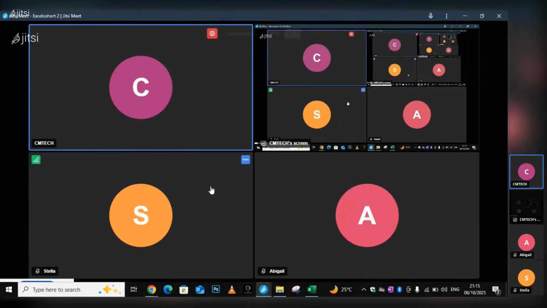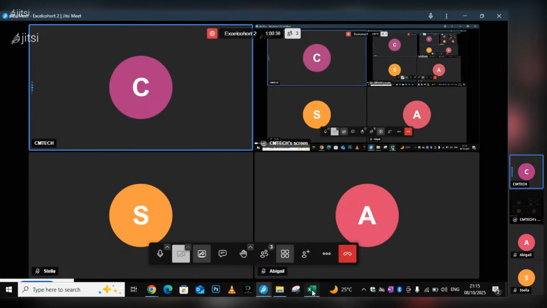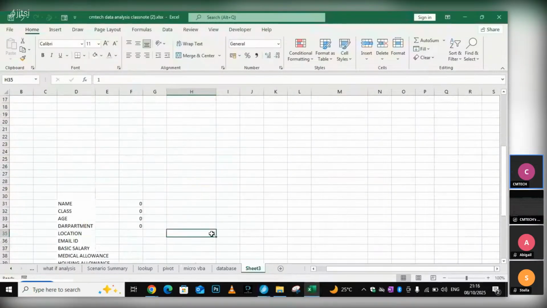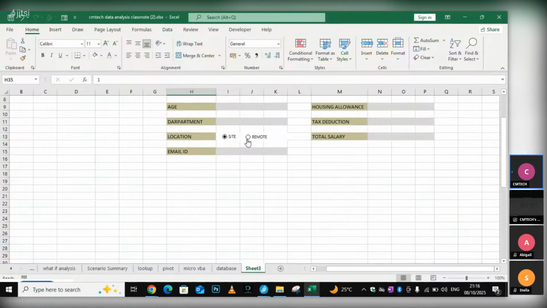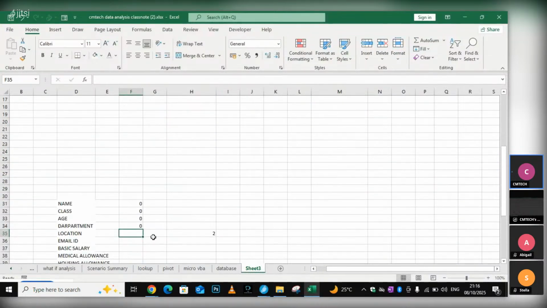So let's move on. Now, the first is 1, and here becomes 2. So now we are going to write an if statement.